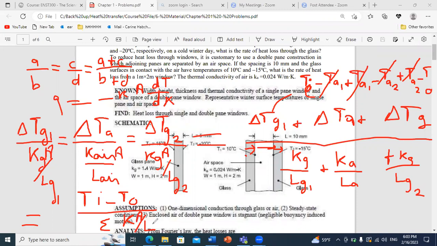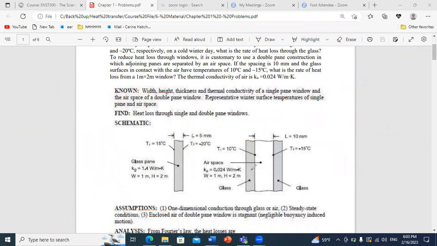Now, what is the importance of doing this? When we did this analysis, we are able to get the conduction flux in the three layers without knowing the temperature of air here and here. You can directly compute the conduction flux from this point to this one. In order not to do this demonstration each time to get the expression of the flux as a function of the extreme temperatures, we come up with what we call the electrical analogy.